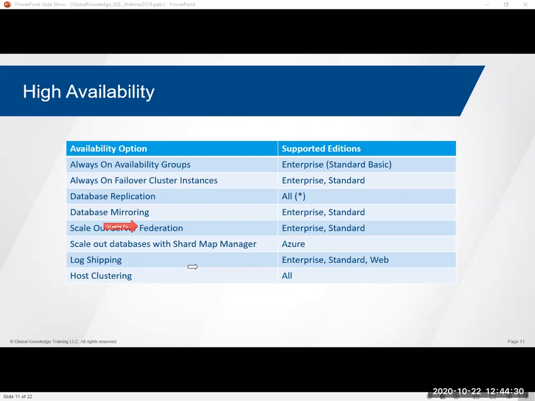So what you do is you design your database so that you can break it into chunks, and you distribute the chunks as databases to different servers, and then you actually use your middle tier to stitch it all together to make it look like it's one database, when in actuality it's 3 or 4 databases distributed across 3 or 4 servers. Okay. And in the cloud, we have something called a shard mapper, which will actually facilitate federation in the cloud, which is actually pretty cool.